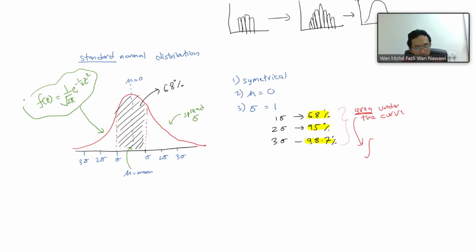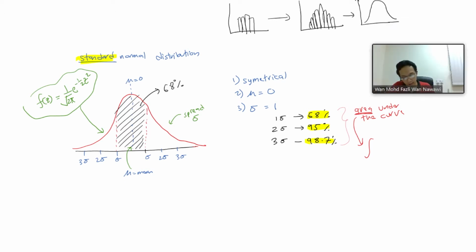But because this standard normal distribution is fixed, because you see the word here, standard, meaning that it's fixed, people don't want to integrate this. People create a table so that they tabulate the data rather than integrate again and again, because you can see the standard normal distribution is always the same. The mean is always 0. The standard deviation is always 1. So because of this, people create what we call a table. So if you look here, see here, just to show you how to read the thing.